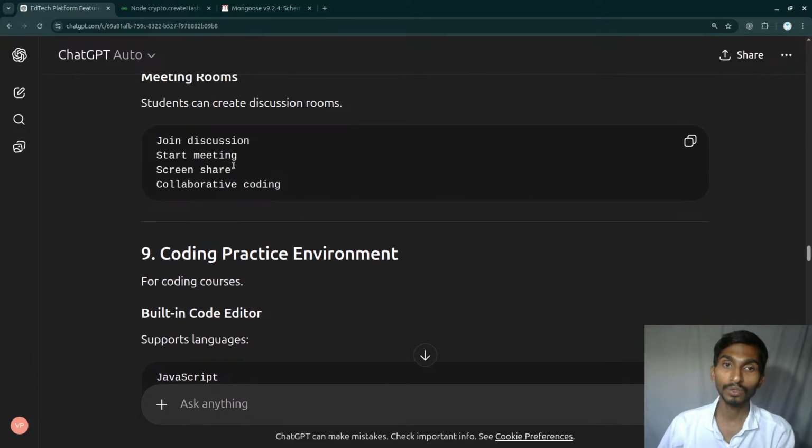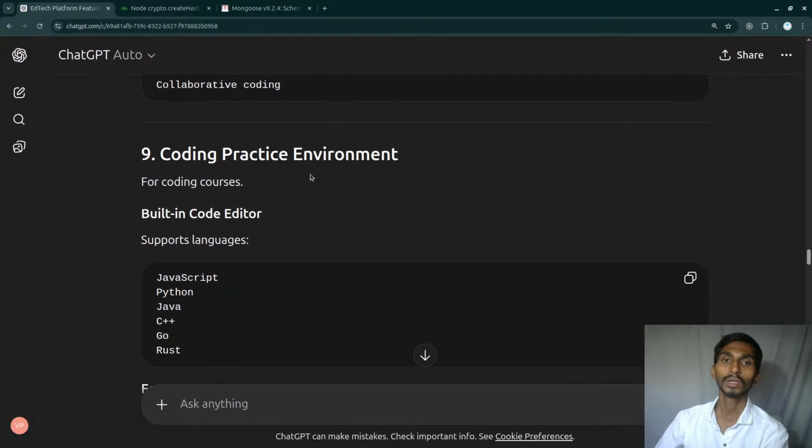But I will definitely be adding one thing, the board. People should be able to write things. There can be many people in the same place, and they should be able to just get things done. Coding practice environment. Whatever I've learned or made so far, I'm just trying to combine everything together. Full package, one website.